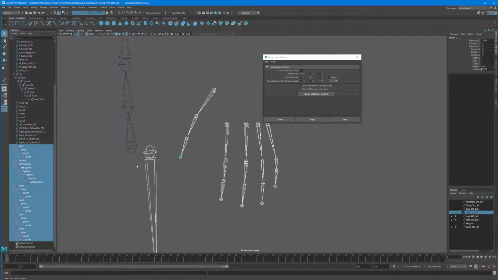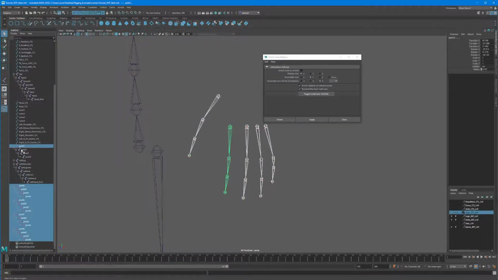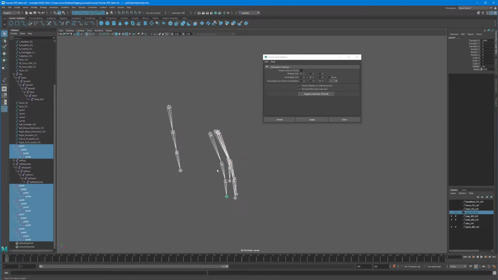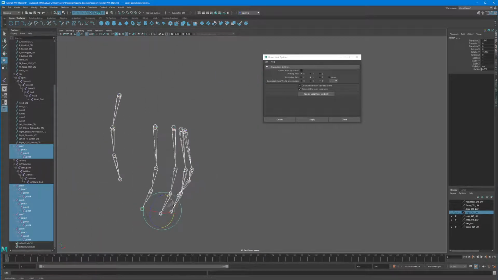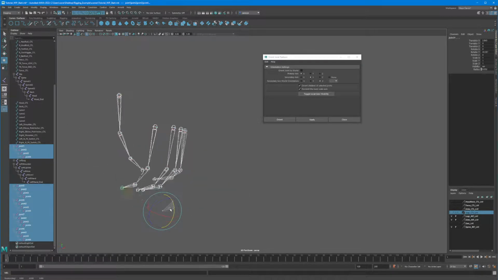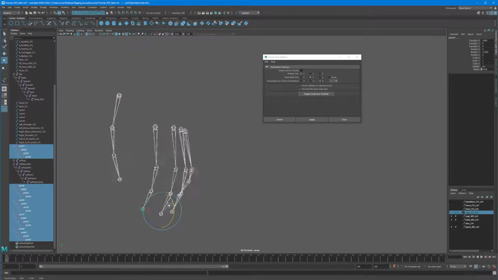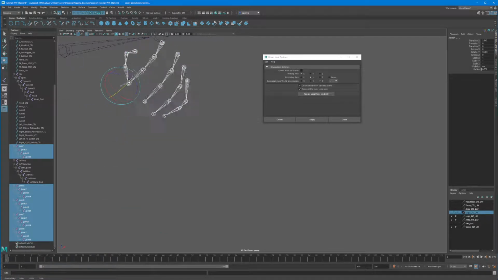Oh, don't want the leg. There we go. Because they're all oriented, at least they should be, if I rotate them in Y all together, you can see the entire hand curls naturally. If this doesn't work, that means one of your fingers' orientations is incorrect. But you can see the thumb is going inwards underneath the fingers, and the fingers are all curling around it. That just tells you that not only is your fingers positioned correctly, you have oriented them correctly as well.